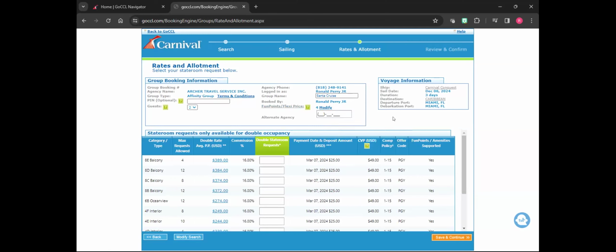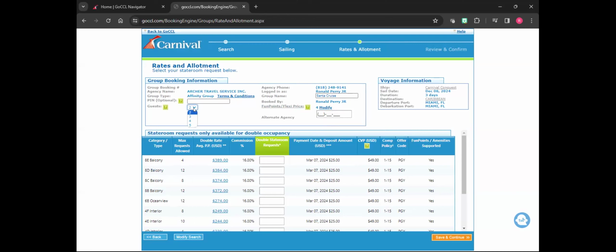And then over there where it says guests, it automatically is going to require that you have at least 2 people per cabin. If you click on the drop down, you can add 3 or 4 or 5 guests.